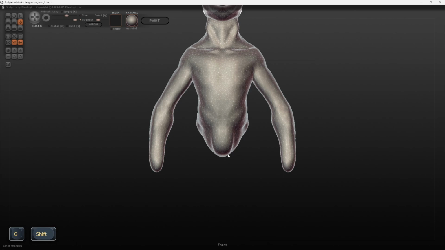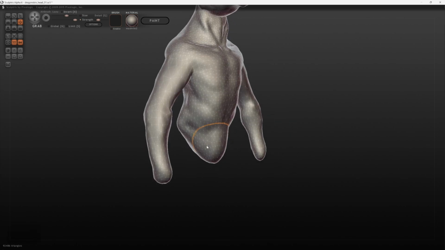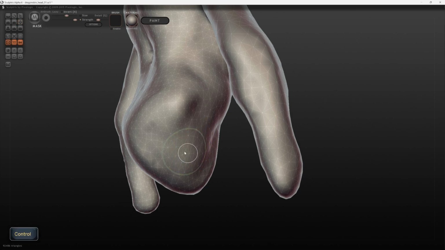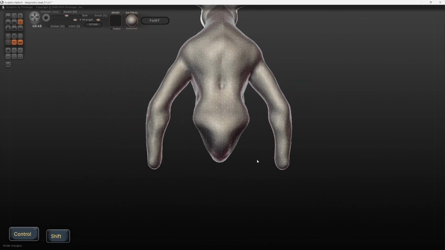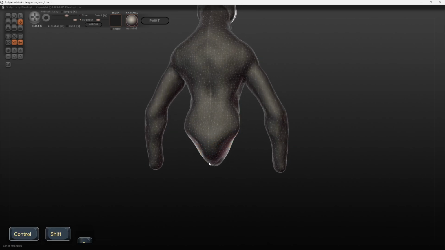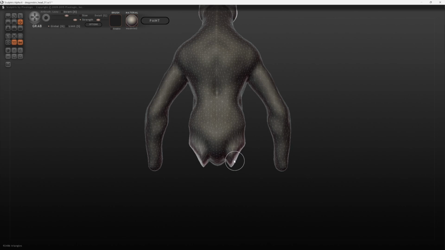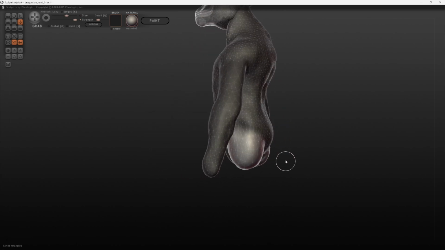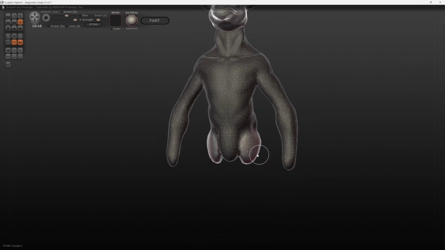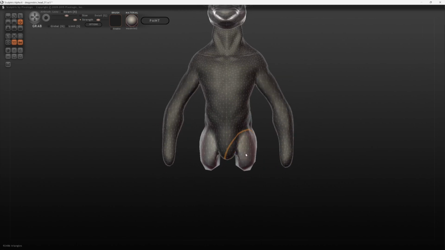Go back to the grab tool, pull down some more, and we'll go in here and hold down Control. And now I'm going to mask off where I'm going to pull the thigh out from the pelvic region. Okay, so Control tap one time, go to my grab brush. Make sure if I hit it a second time, I'm on global. Gotta be careful if I want to do that on purpose or not. All right, there we go. Turn off global. But global, when you're pulling off a lot like that, typically doesn't do very well. So I'm gonna pull that out a little bit like that.